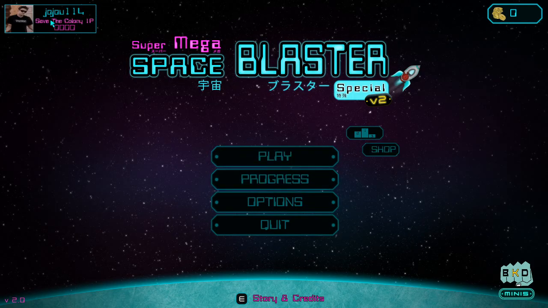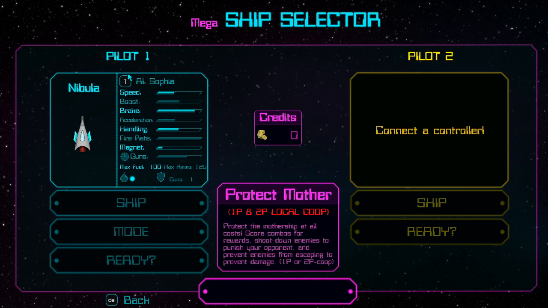Anyways, let's play the actual game now. Save the colony 1P. Oh, I guess we're not playing the other one. Leaderboards, we saw that. Okay, so pilot 1. Don't want to play 2 player. It's good that it has 2 player. Does it have Steam Remote Play? Real quick. Remote play together. It does. So you can play this with a friend on the internet. That's dope, honestly.